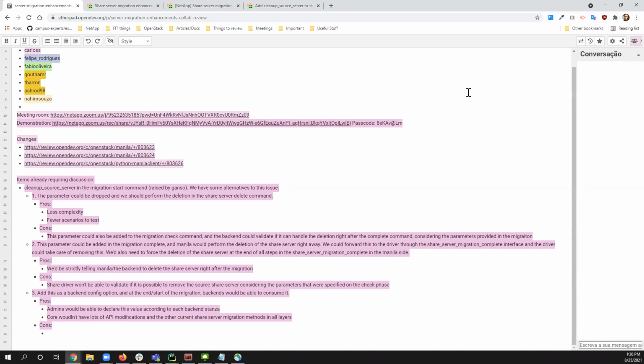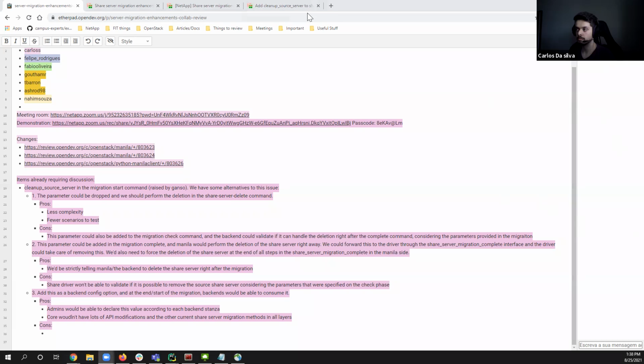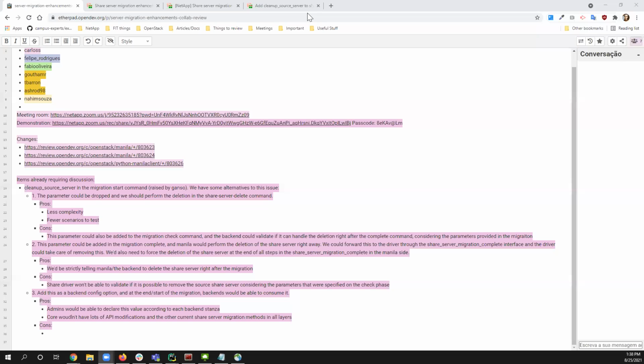So you already have these two knobs. One is how often you want that reaping to occur automatically, so you have unused share servers, and you give those unused share servers an opportunity to stay on in case a new provisioning request comes in, and so you can reuse those share servers. Or you're intolerant about this: you want the share server gone as soon as we delete the shares that are on it. You allow it to be cleaned up. But migration is like a third scenario in my view.